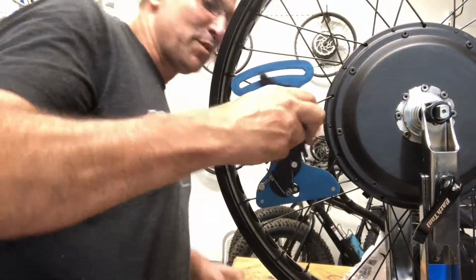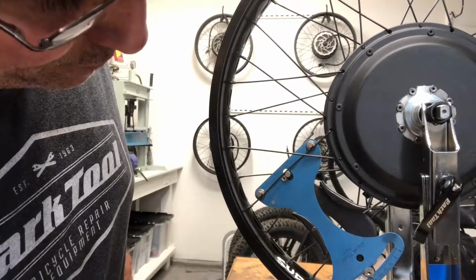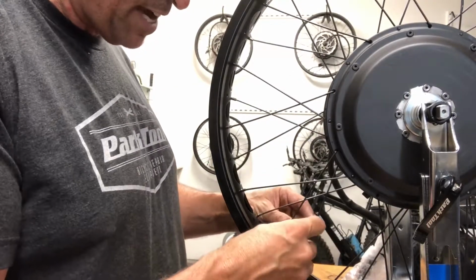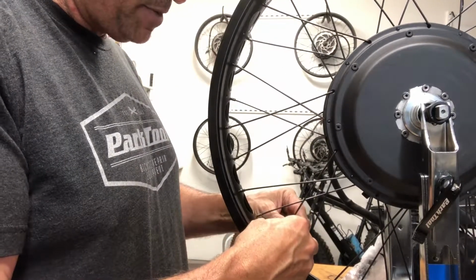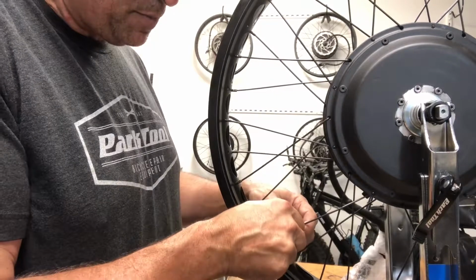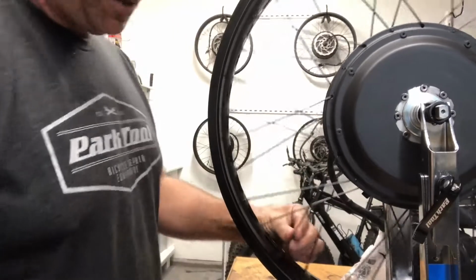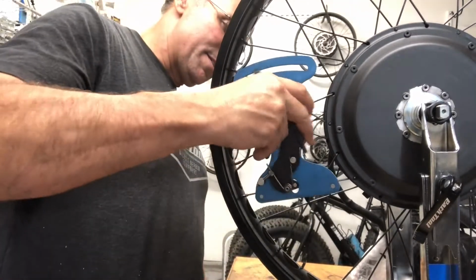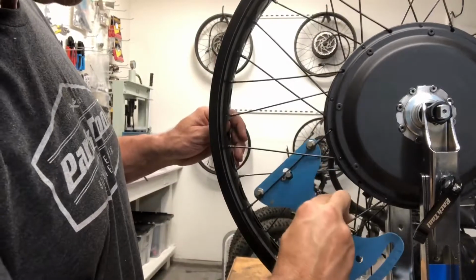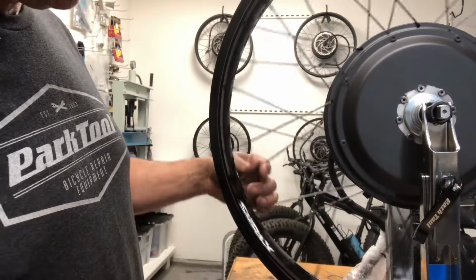This is 25.9 and this is 24.8. So this one needs to be tightened just a little more. So I'm going to tighten it 1/8. Here I am tightening it 1/8. And then I'll loosen its partner the same amount, which is 1/8. Do this really hard, so you get rid of any spoke twisting up. So this is 25.2. And this is 25.3. So that's just about perfect.